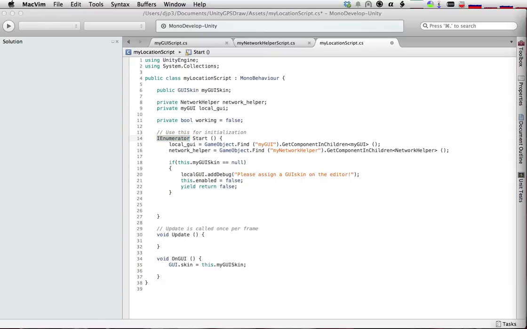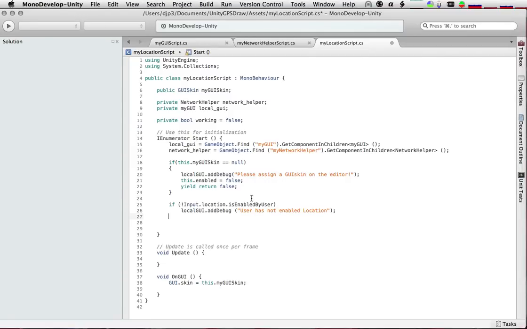Okay. So the first thing that we're going to do is check to see if the user has enabled location in their application at the operating system level. We'll do that here, and we say input is provided by Unity, location is an object there, and if it's enabled by the user.